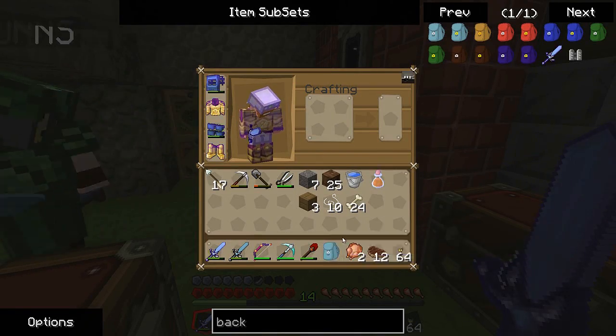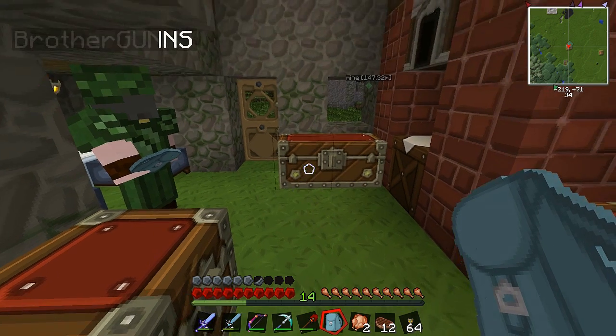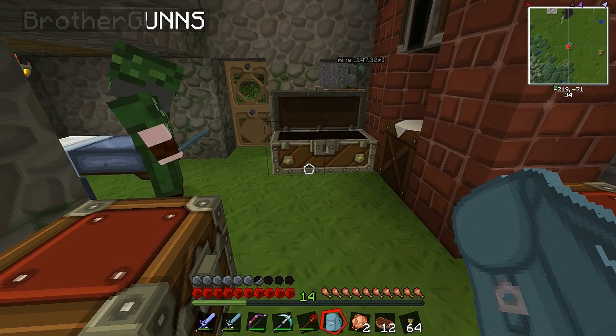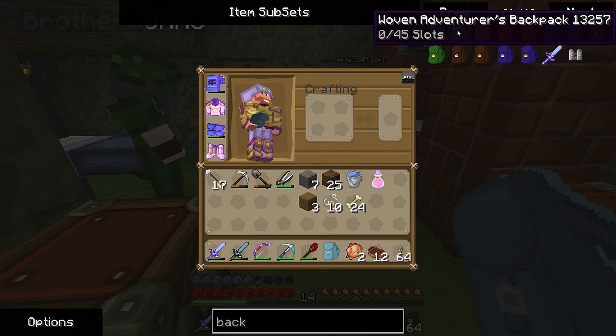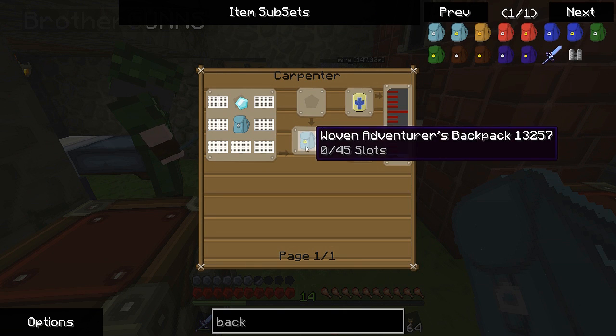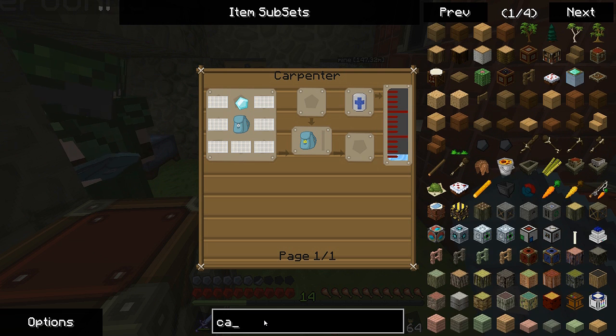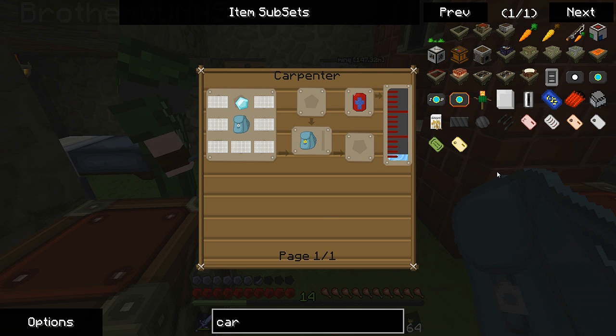All right, so you should be able to put it in your hotbar and right-click with it. Oh, it's a small one, though. It's like 3x5? 15 slots. That's good for now. It's better than what we have. Adventure. Oh, there's an upgraded one for 45 slots. What do you need for that? Oh, you have to make it in a carpenter, it says. What is a carpenter? I haven't actually heard of a carpenter.